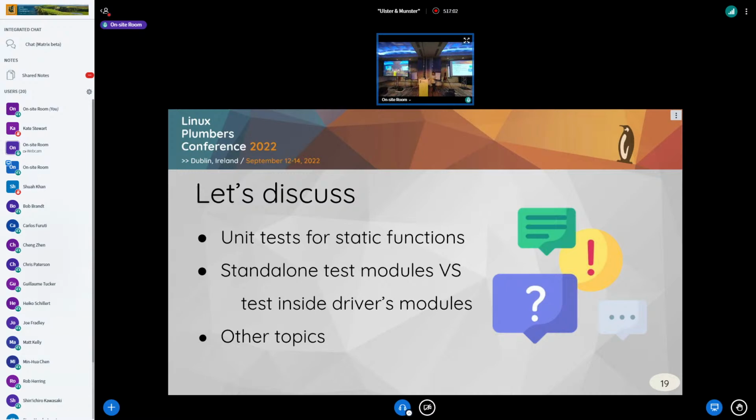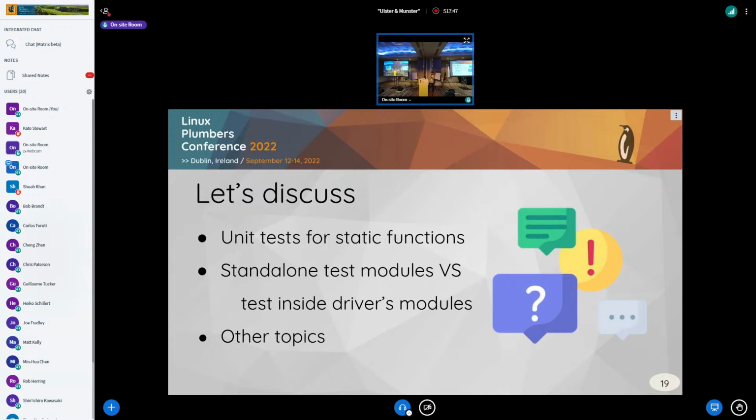That's a way of ameliorating that a bit. So that's one thought we had, but personally I sit firmly on the side of, maybe not every static function needs its own test, but the vast majority of them could probably benefit from it. And as mentioned, there's tests inside a driver's module itself versus having a standalone test module. I come down on having a standalone test module as best if we can do it. The reasons to have the test inside the driver module are basically that it's awkward to put it in a separate module. We don't have the ideal technical solution for that, not philosophically; this is where it should be.